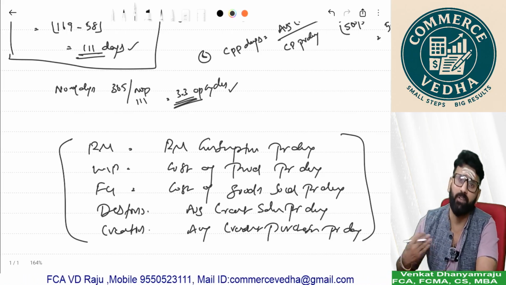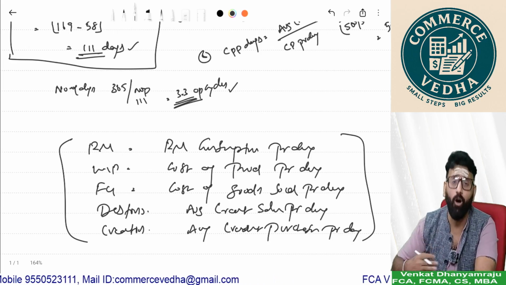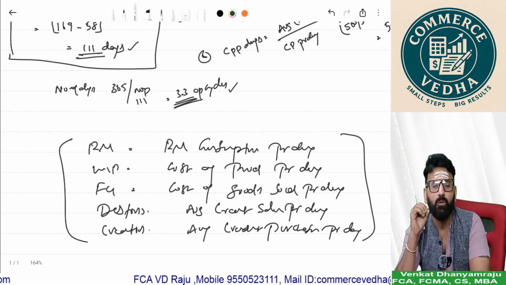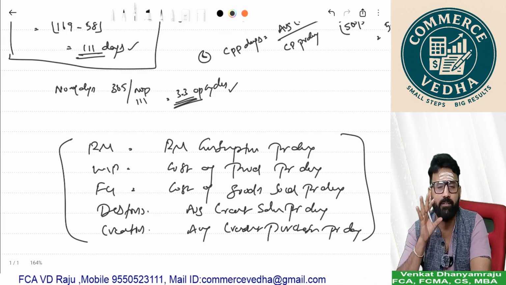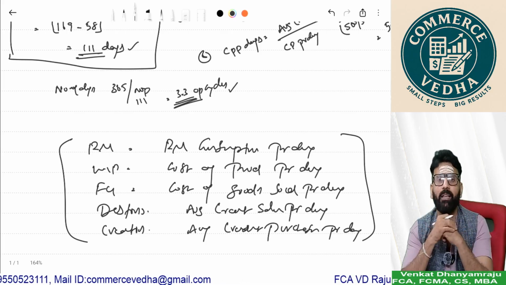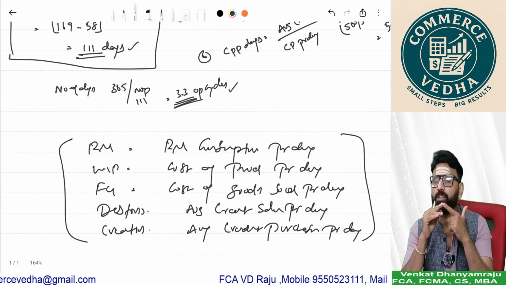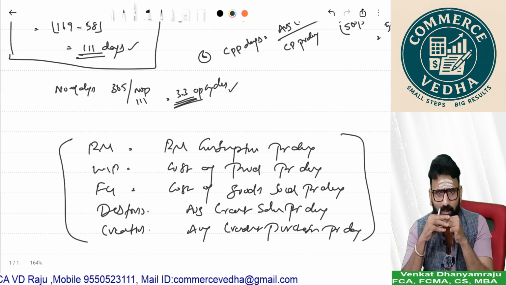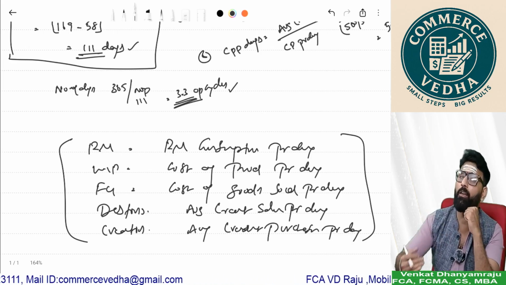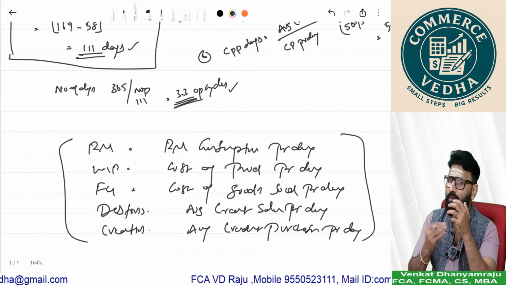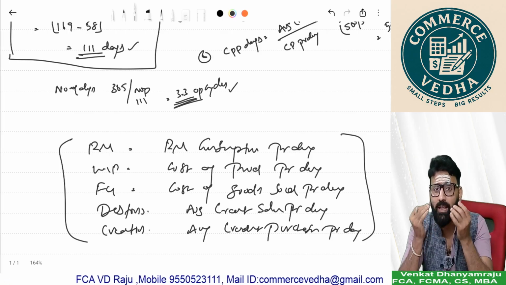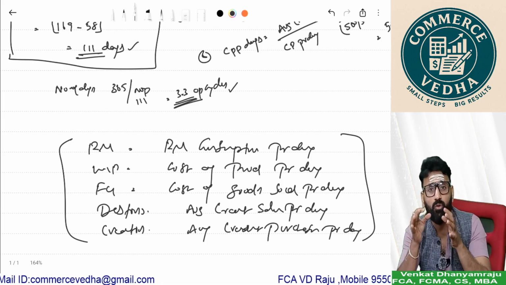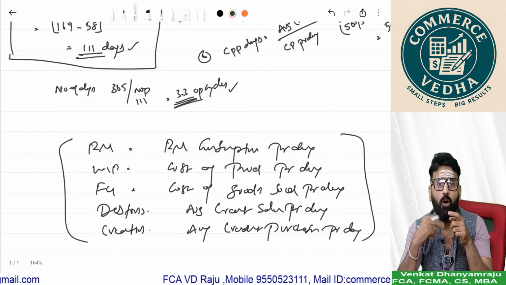These questions come regularly in the exam, maybe as alternative questions or sometimes as a bit question. But the concept is very clear that you need to know what is gross operating cycle. Gross operating cycle means how many days the money is stuck at raw material stage, WIP stage, finished goods stage and credit sales with customers. Gross period minus the period allowed by your suppliers to make the payment, for which you don't need money. So the overall days your working capital, meaning your rotatable money, is stuck. You should have that much money in your hand so that you can operate freely.